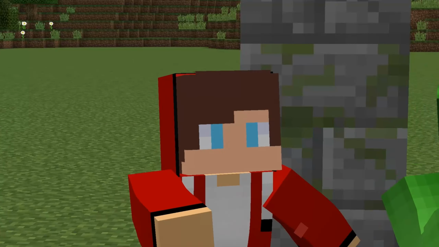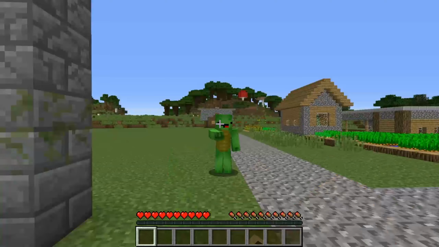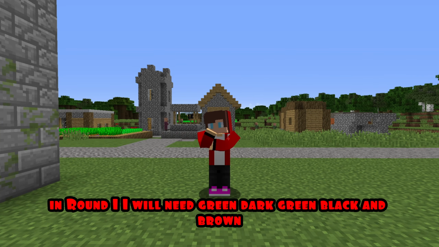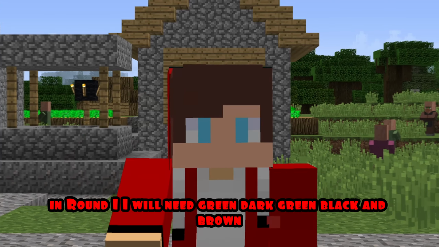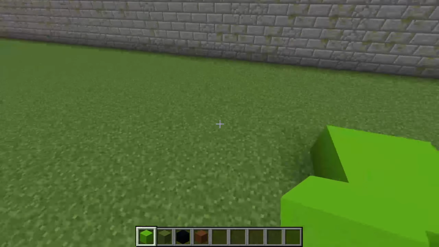We will have 3 rounds in total, and you decide in the comments who wins. Are you ready, Mikey? Of course, JJ. Round 1. In round 1, I will need green, dark green, black, and brown. I'll start with the legs. The legs will be green.